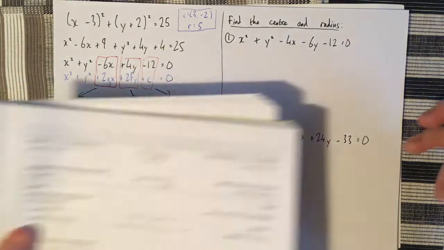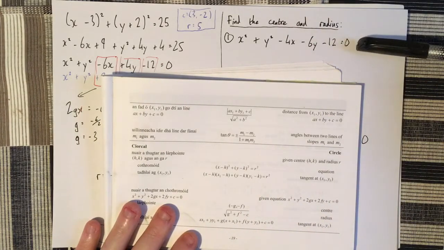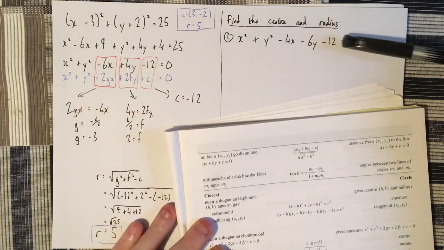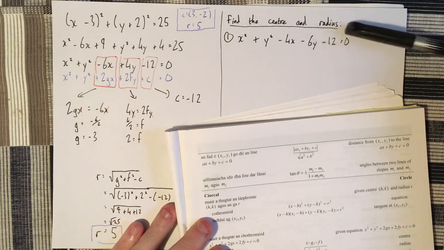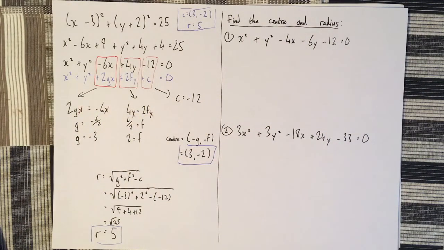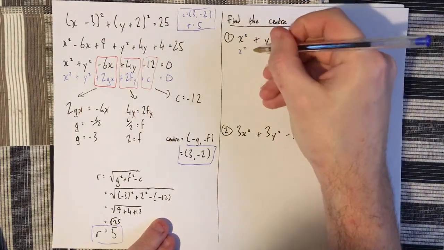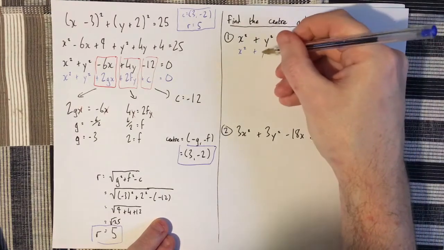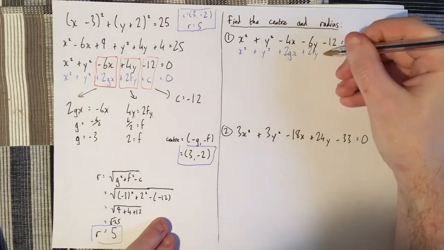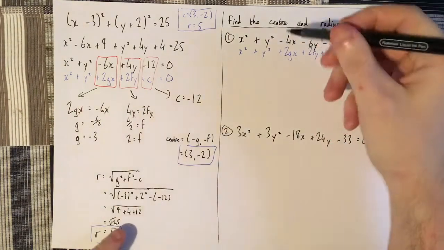Okay, so it is in the form that I want. Okay, if it said, say, equals 12 or something like that, I would just bring it over, and it will become minus 12. All right, so you can always write the formula down beside it if that helps, just to really easily pick the terms off. So x squared plus y squared plus 2gx plus 2fy plus c equals 0. So it's quite a similar one to the example I've done, just a couple of the signs have changed.